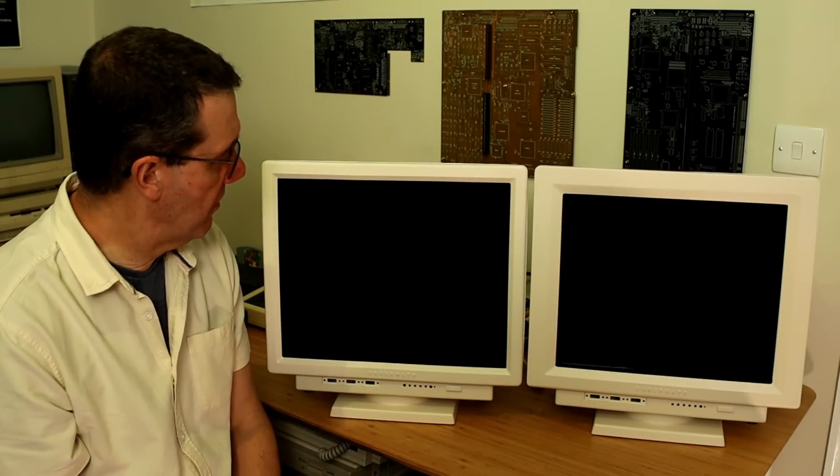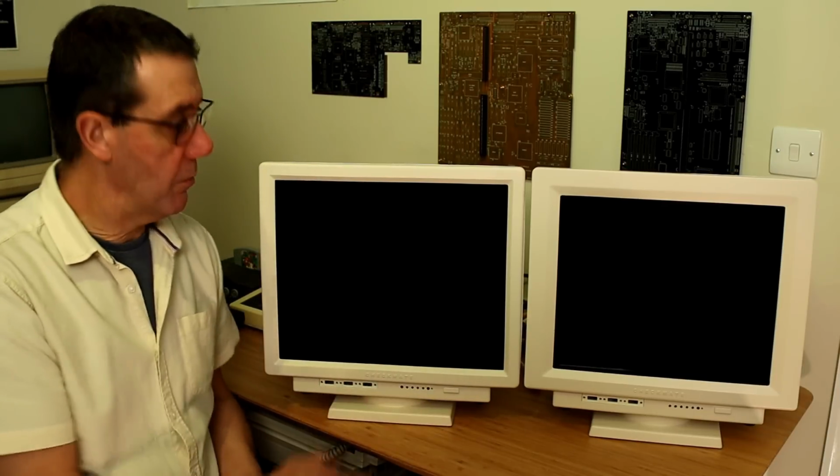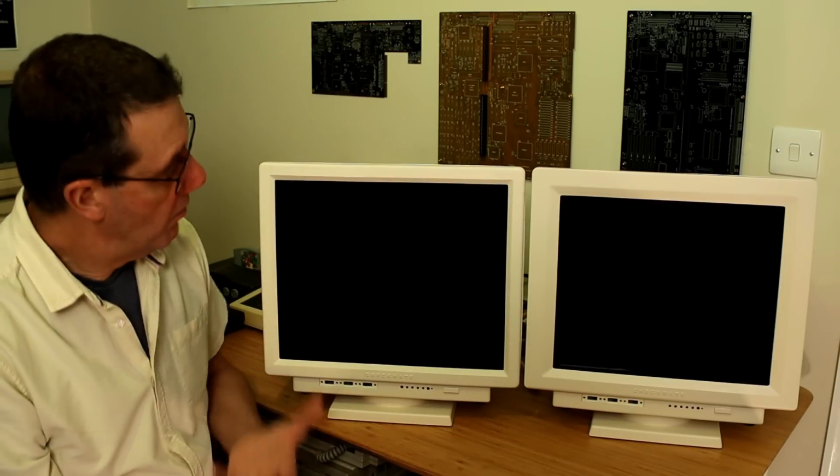Part of this Kickstarter, well, I'll give you links to the actual specifications of the panels, so you can go and have a look, and you'll see that they're industrial panels, and what they're used for is digital signage. So they're meant to be on all the time, so they'll have a good lifespan, and that's the aim of using better quality panels. So the main difference then is obviously a smaller panel here, which allows you to have, let's call it, a fatter bezel, which is much more retro.